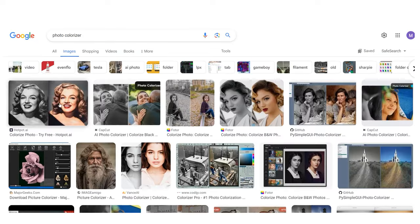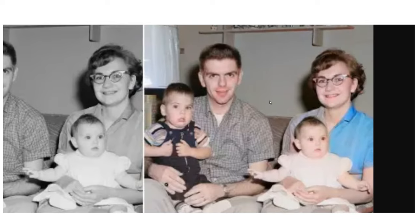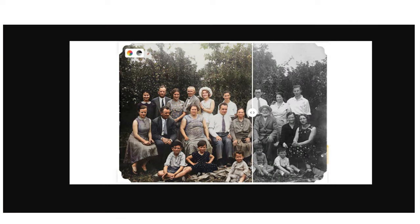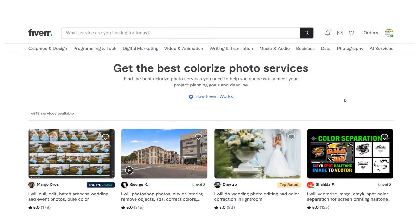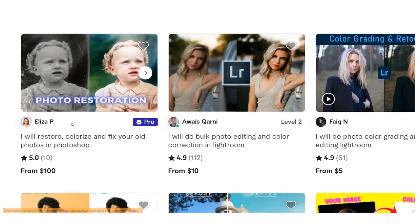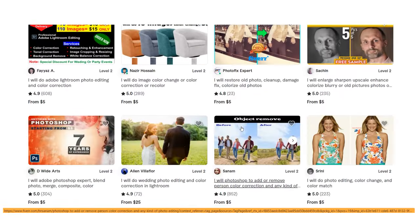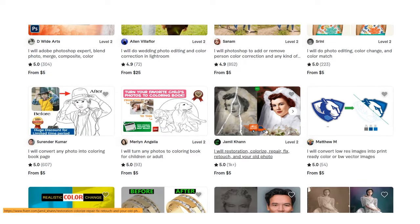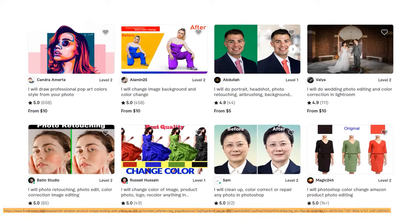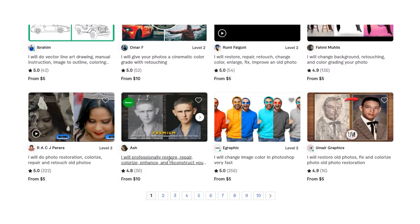Black and white photos hold their unique charm, but adding vibrant colors can truly bring them to life. This service is in demand, especially among seniors and their families who seek to revive memories. Platforms like Fiverr, an online freelance service marketplace, host individuals offering the service for approximately $5 to $10 per photo. Though it might seem modest, consider this. Using AI, colorizing a photo only takes about 15 seconds. This efficiency makes it a promising side hustle, allowing you to earn from each task efficiently. Even if it seems small per photo, the cumulative potential is notable when you consider the minimal time investment.